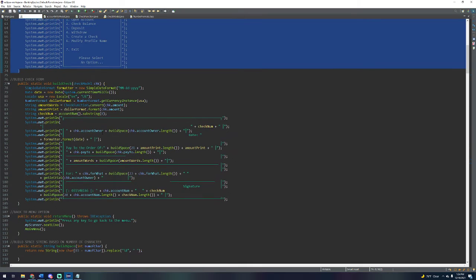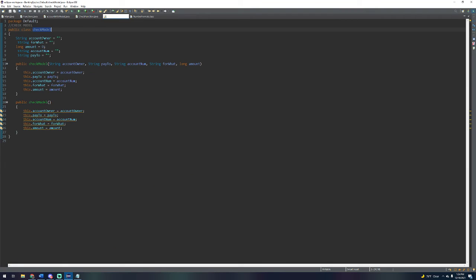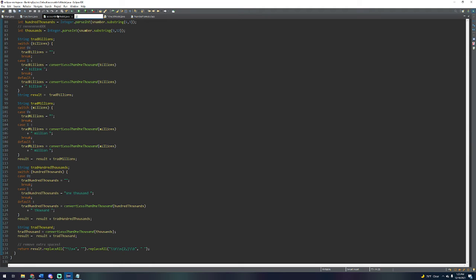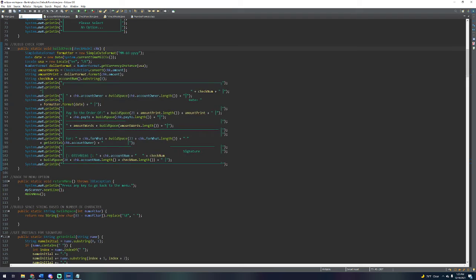And here is your check model. So for example, this is the check that we make. And when I go to see the check model, the model I made, you're going to see that I have 5 variables listed here. 4 of them are strings, and then 1 is a long amount. Let me fix up the formatting there. Boom, a lot better. I go back to my course, and you're going to see this shows me the current date, exactly. The currency has to be US, and then this is adding the decimal points to my currency.